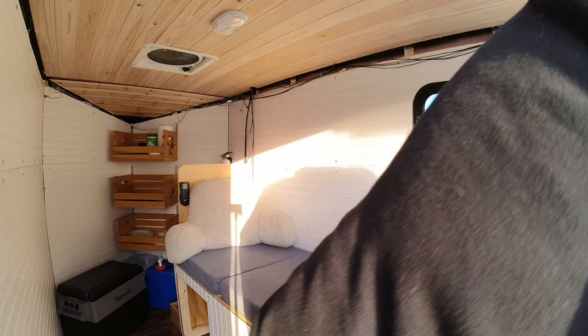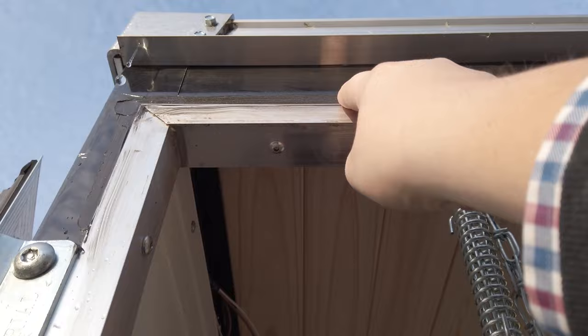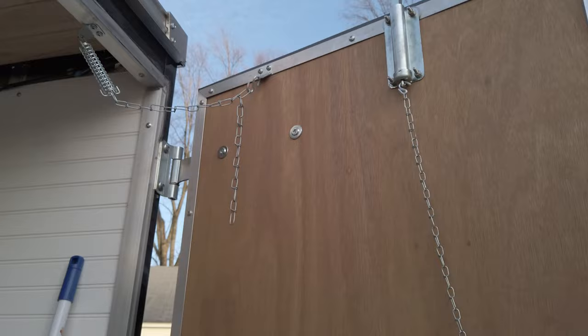See this water just dripping off the back corner, right? There is a lip here that's supposed to keep the water from going in here. Now, you can see all this fine silicone caulk that's in here. My masterful job of putting it on there. Well, what was happening is on big rains, it would either come off of here or just rain straight down. It'd go behind this aluminum piece and then come back out here and run straight down the inside of the doors.